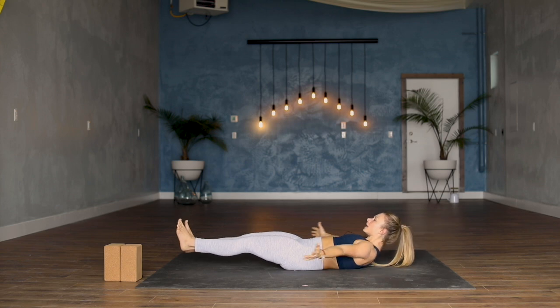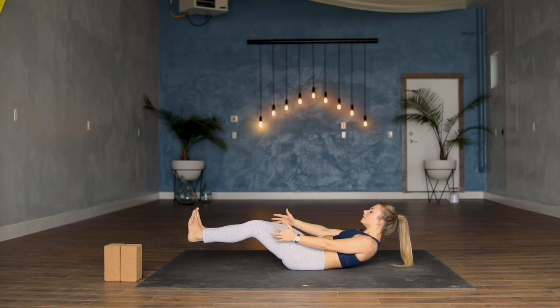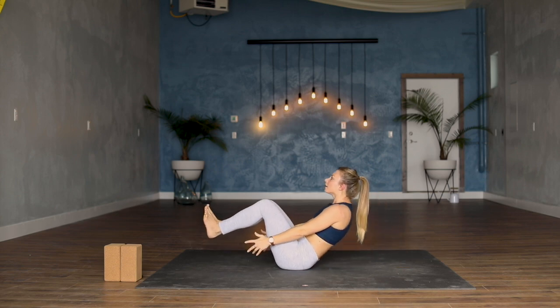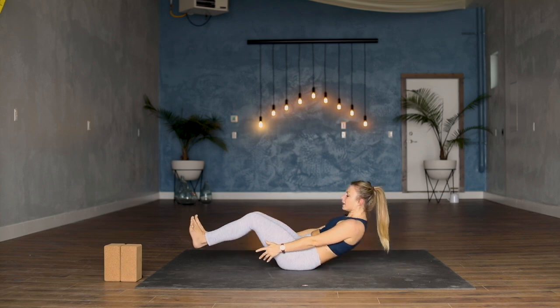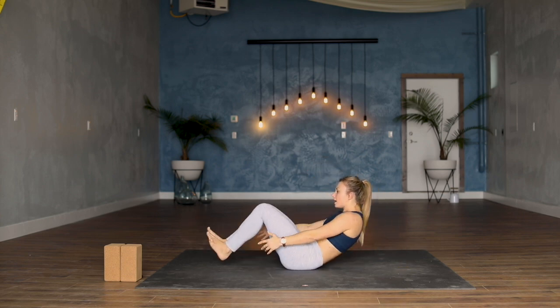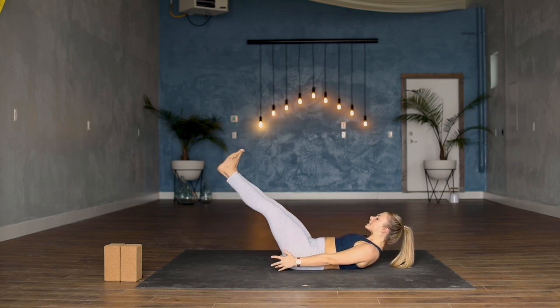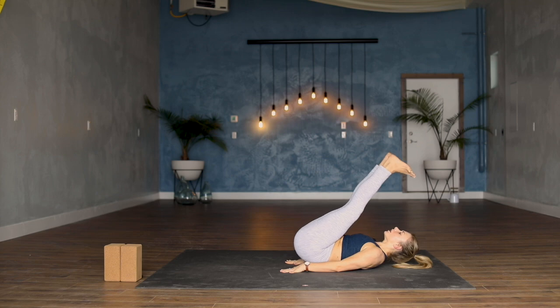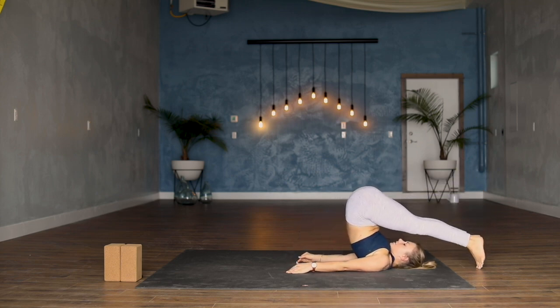On your inhale, come up, Navasana, boat pose. Exhale to a hover. Inhale, back up. Couple more, exhale, hover. Inhale, lift. Last one, exhale, hover, hold. Drop the shoulders to the mat and then roll up the spine so that eventually the toes tap all the way behind the head, landing in a plow pose.